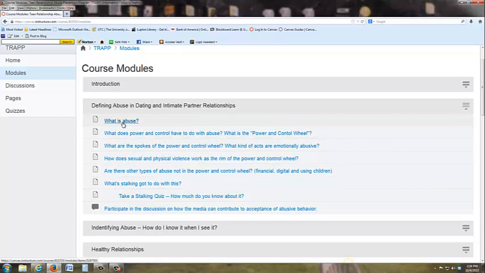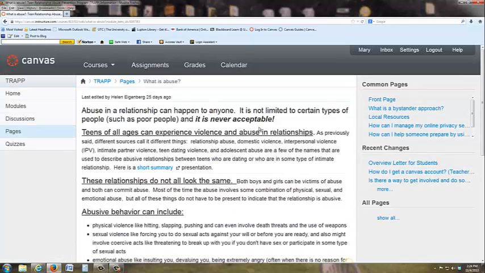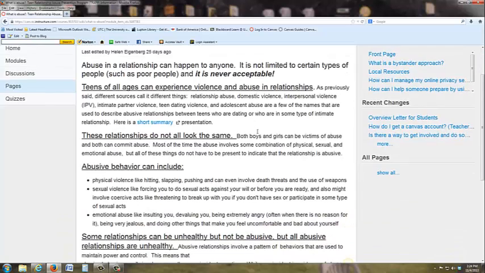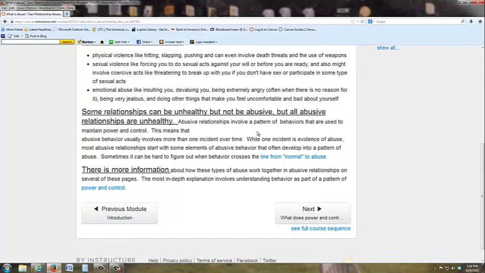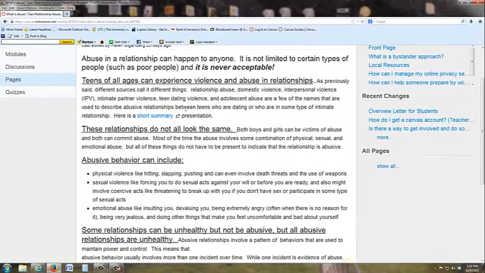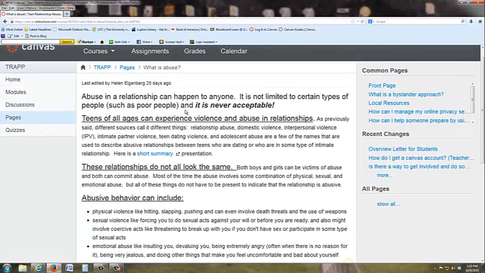So you'll notice if you click on the various pages within the module, you'll see the actual content on any particular page. So this one talks about how you would define abuse, and you can read through the different materials. You'll notice as you look through this, you see some blue highlighted pages. What these represent are some links. They work sort of like links on any web page. There are different kinds of links though. For example, this first one here is a short summary presentation which takes you to a Prezi unit.